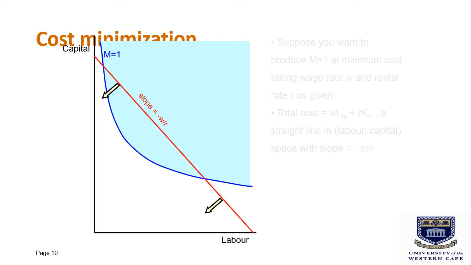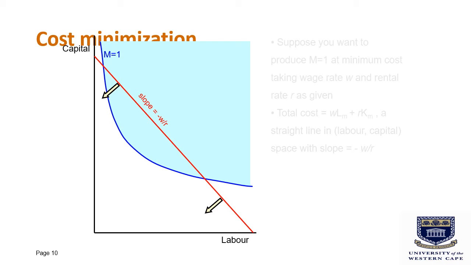So we're going to have K equals everything else. You need to write that total cost formula in terms of K, and that will show you the slope of the cost function is negative W over R. You will see that value W over R in front of the labor variable once you rewrite that equation. It's a nice exercise, go try that at home. So now you land up with the slope. We have this red line, negative W over R, which represents a total cost function. Any total cost function, not any specific value.